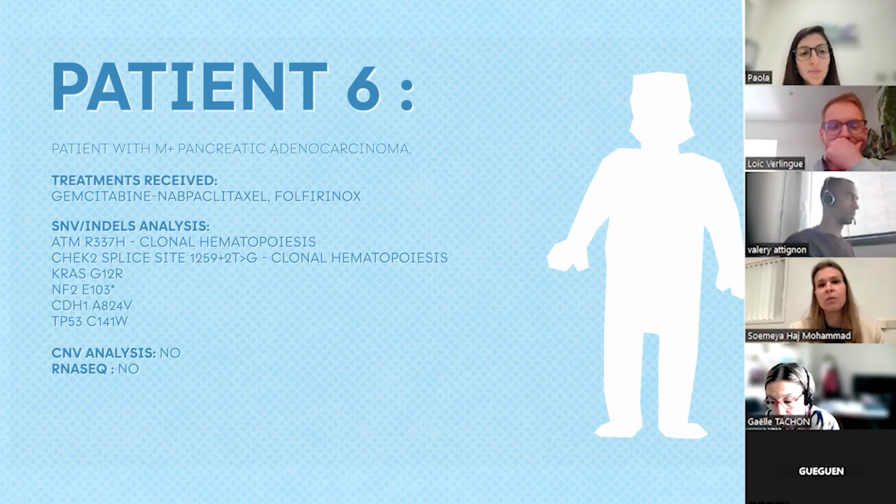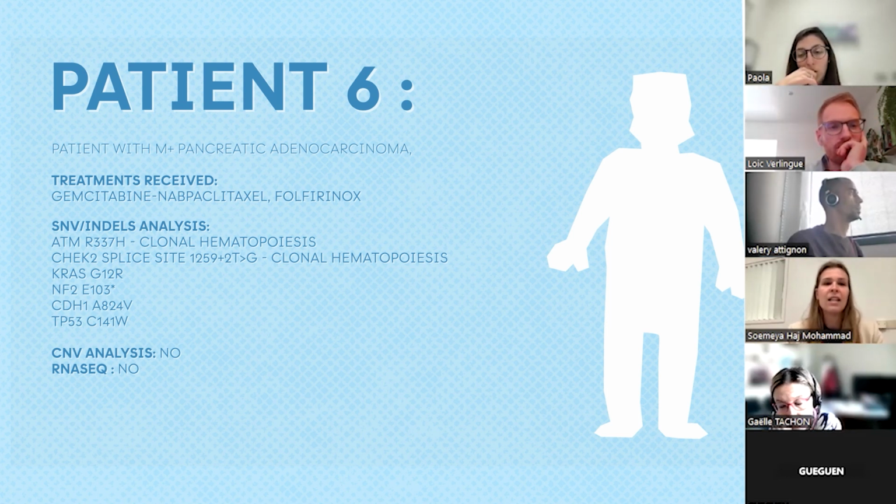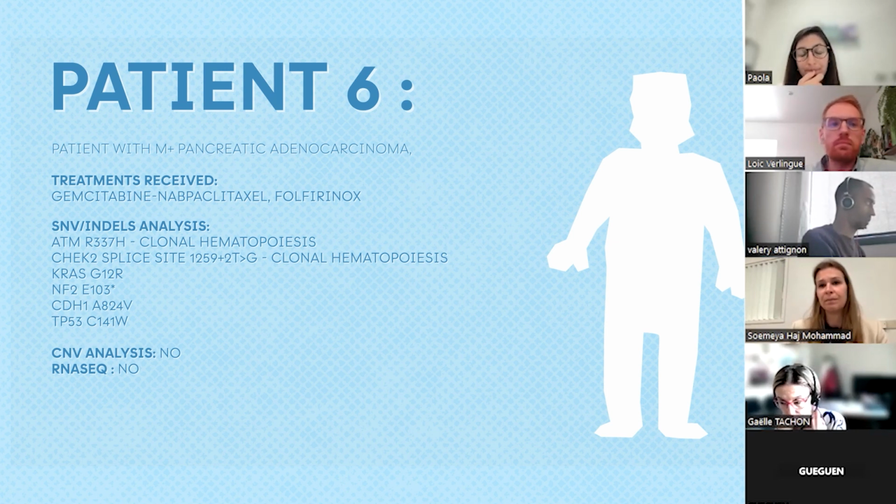Yes, so same as the last patients, in the Netherlands at least, for DRUP we need to find these mutations within the tumor. Based on this, there would not be treatment available. It's interesting that both ATM and CHEK2 have been found, so if these are also in the tumor, it could be interesting to check for HRD, because if there would be biallelic loss of one of those, then the chance that you would find HRD would be higher, of course, and this patient might benefit from PARP inhibition. But based on only these findings, we unfortunately would not have any treatment.